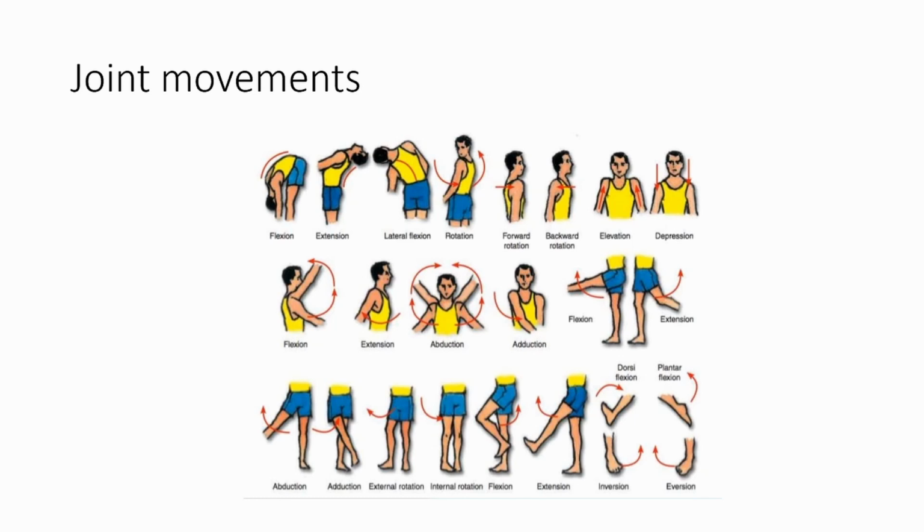We can also roll onto the sides of our feet, both the inner and outer sides of our feet. We call this inversion and eversion. If you roll onto the outer blade of your foot, so that the soles of your feet are facing each other, we call that inversion. If you roll so that your soles of your feet face away to the outside, we call that eversion.